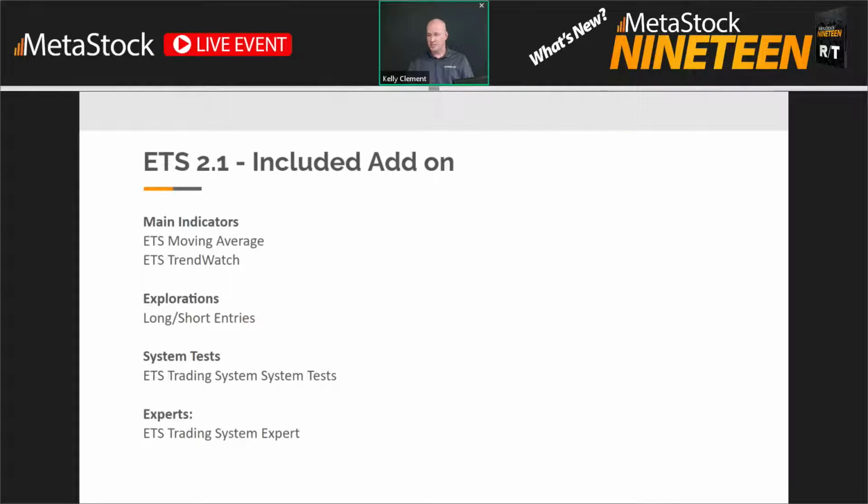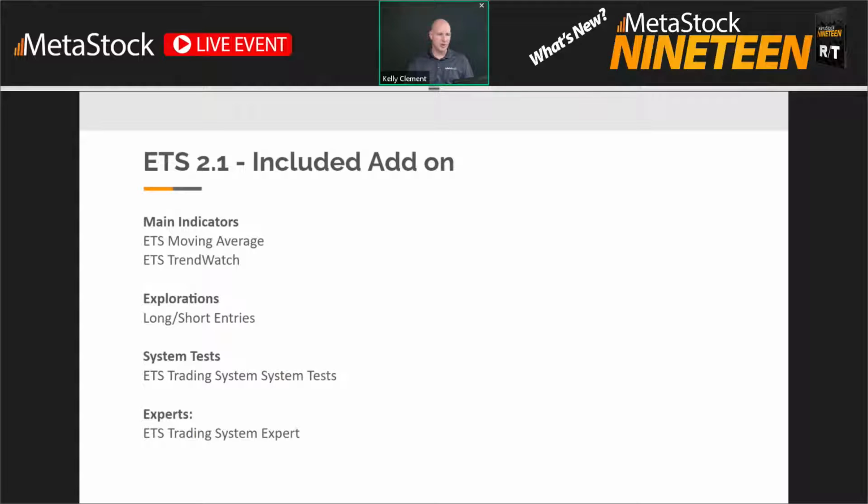Okay, so now we're going to talk about a few systems that are included inside of MetaStock 19. We always do like to include a few new systems for people to use. It's always appreciated by our users. So we selected 2 different add-ons to add into MetaStock 19. So one, ETS, is our first one. This one's a $300 value, which is more expensive than just getting the upgrade already. So just getting this add-on would have paid for your upgrade.